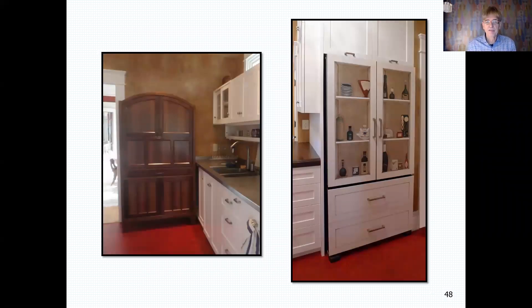I walked into another home with a very small kitchen where the only way to get storage for small appliances was to create a furniture piece. The middle section — where those three panels are side by side — actually folds down. You pull out the little knob, land that flap down on it; it was laminated on the back and all the small appliances were there. When you're done, you push them back and fold it up — you have your armoire again. You can also see to the left of that armoire: from the dining room you looked straight into the kitchen at a big giant stainless steel box — a refrigerator full of things we're attempting to keep from dying off.